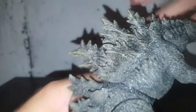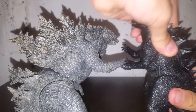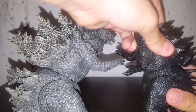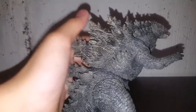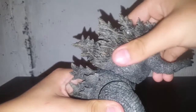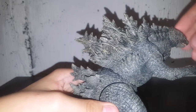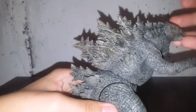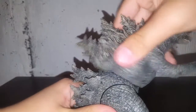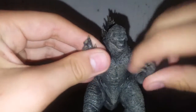Like, I gotta say, that is really nice movement on this guy. The waist, big improvement over the original. Grabbing the original real quick, the original was pretty hindered in terms of movement on the waist. This one was really, really good in terms of movement. Maybe a bit too good, because, yeah, it's pretty loose. But at least it being loose, it has more range.